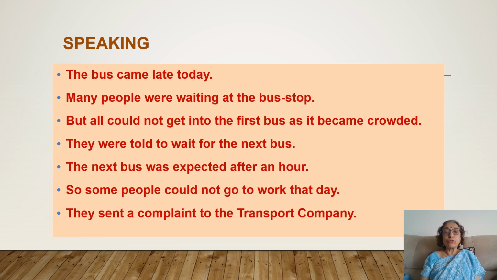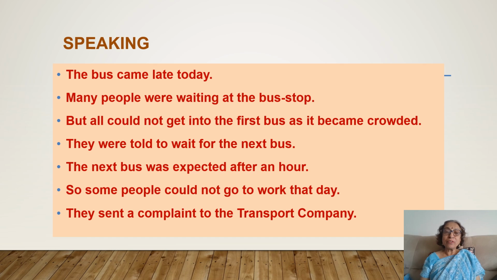Now, after looking at those sentences, you can arrange them like this and speak individually. The bus came late today. That is the first sentence. Many people were waiting at the bus stop, but all could not get into the first bus as it became crowded. Now, you can also say many people were waiting at the bus stop first, and the bus came late today. That also is possible.